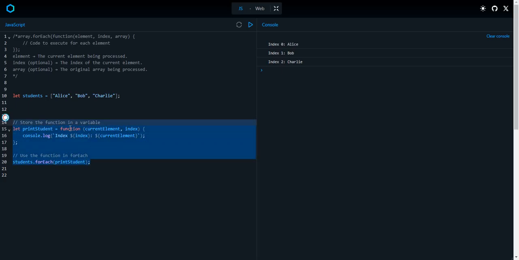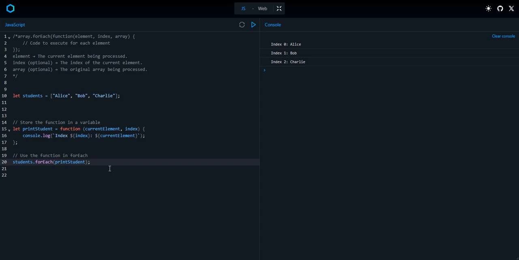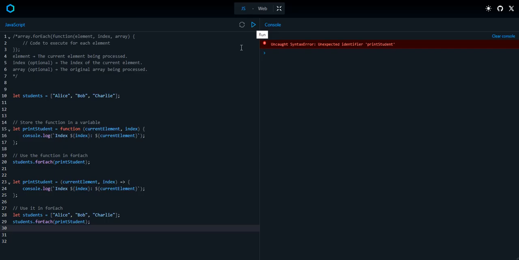Here you have an anonymous function, but you can use in the same way an arrow function. Let's see the arrow function, but I don't know if it works, because we have two functions. Let's see, with the same array maybe conflicts appear. Yes, we have two printStudents, two variables. Here again students.